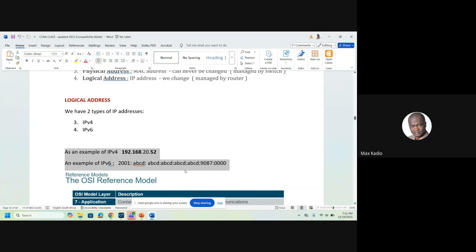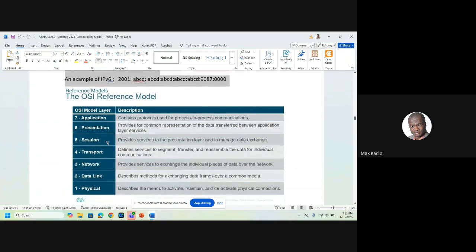Okay. And you know your OSI model. This one also you must know by heart. Layer one is the physical layer, anything related to the media, cabling, wireless. Layer number two, the data link layer, anything related to a switch, MAC address table, MAC address, how a MAC address is, the hexadecimal, binary, all these things.